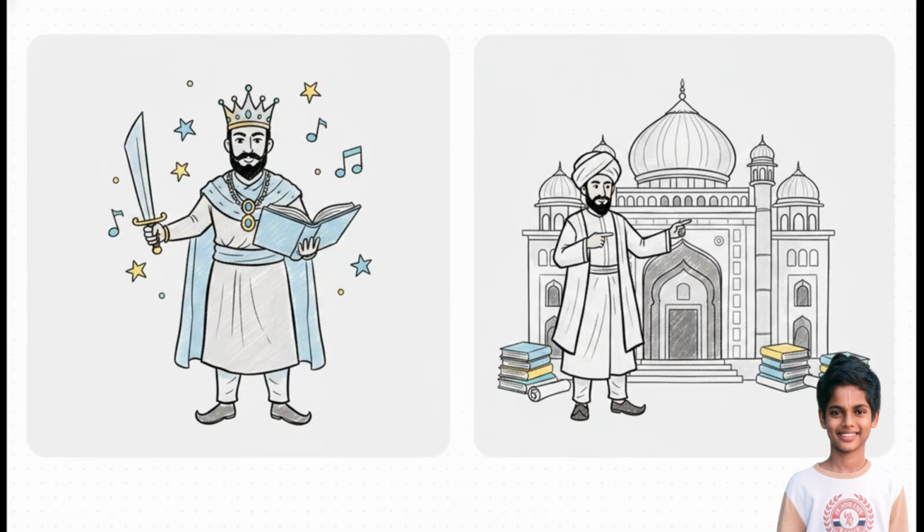Now, you absolutely have to know these two heavyweights for your test. First, Firoz Shah Bahmani. This guy was a powerhouse, ruling from 1397 to 1422. He defeated the Gond king Narsingh Rai and even managed to temporarily snatch the Raichur Doab from Vijayanagar. But he wasn't just a tough warrior, he was an absolute genius with languages. We're talking fluent in Persian, Arabic, Turkish, Telugu, Kannada, and Marathi. He loved science and poetry and totally transformed the Deccan into this amazing cultural hub.